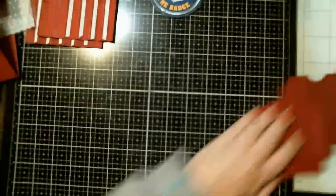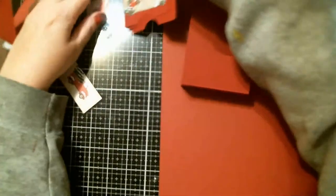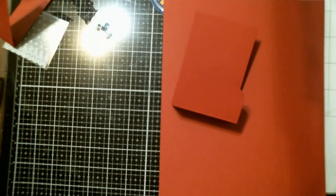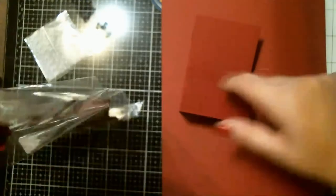So I'm just going to do these over. See? It's an oopsie. Oopsie dootsie. I want my pieces so I don't lose my pieces. I knew that when I said that was going to be a spot that was going to confuse me. And that's why I did the pencil marks and I still screwed it up. Okay, I don't want to lose my pieces. So I'm actually going to put my pieces in my bag for now. Hold on. I'm going to put my pieces here so I don't lose my pieces while I'm cutting new pieces. So that was a Tina mistake, not a BMa mistake. That was a MeMa, that was a me mistake. Okay, got them there. All right.